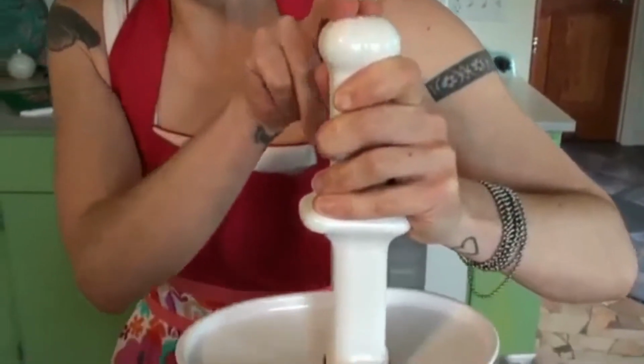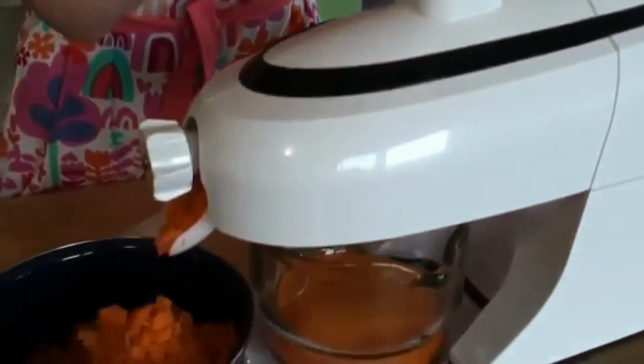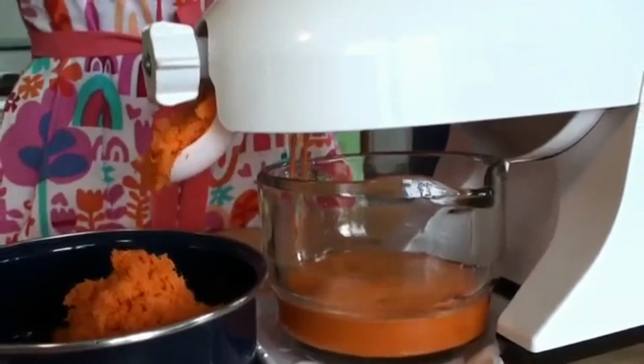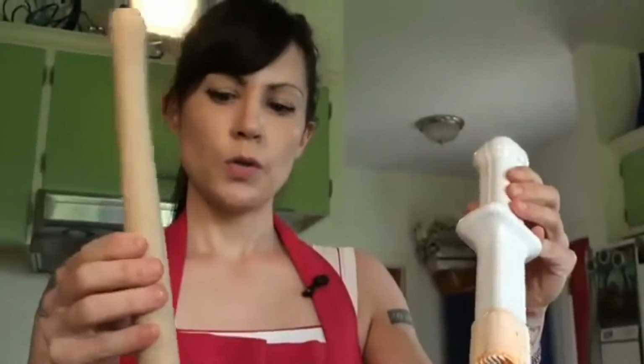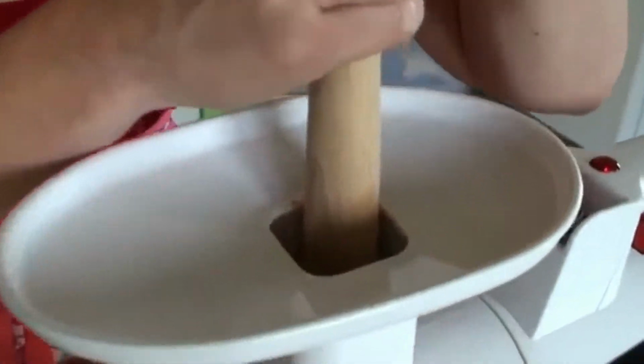This is the plastic plunger, which you can use to push down the fruit or the vegetable, and it won't go down to the gears. But if you want to get the very last bit of it, you can use the wooden one, and it can go all the way down, but won't hurt the gears.